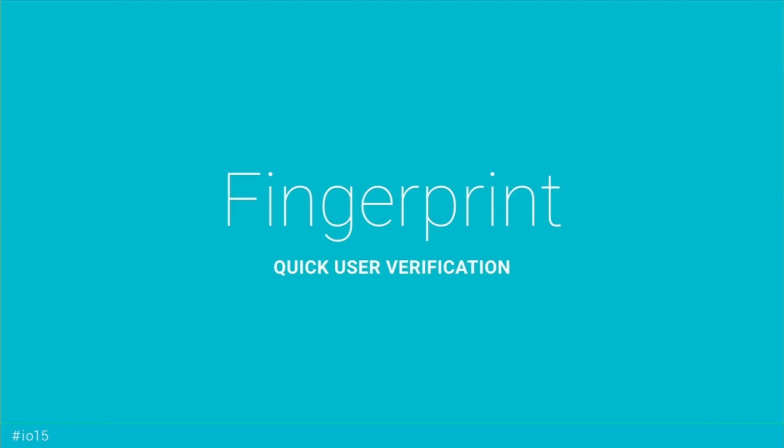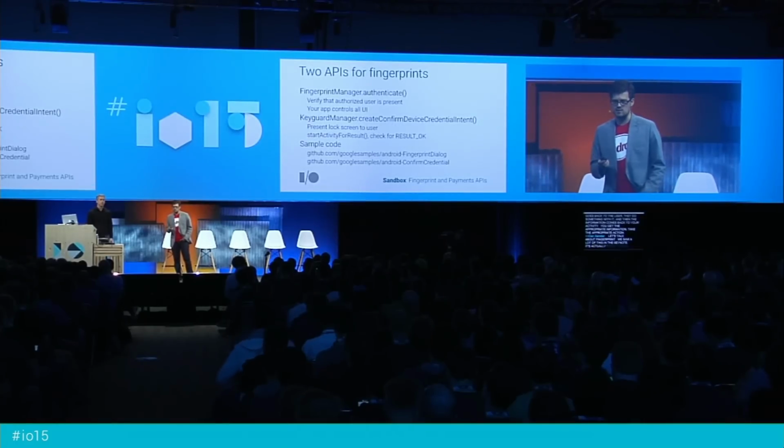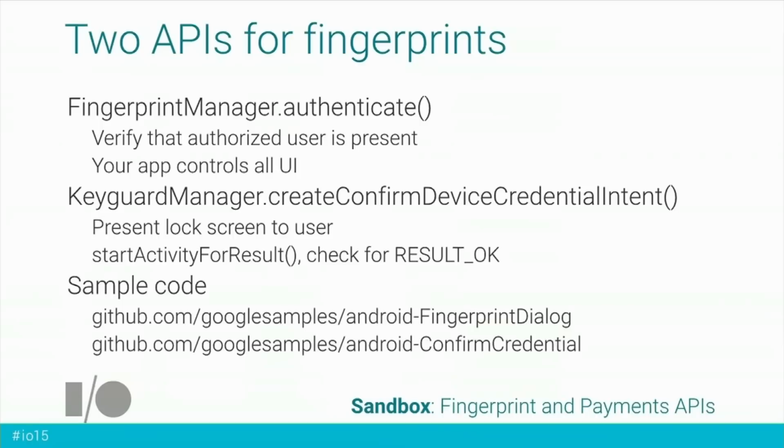Let's talk about fingerprint. We saw a lot of this in the keynote. It's actually pretty simple APIs. There are two major ways to get into it. One, you can talk to the brand new fingerprint manager in the Android hardware package, I believe, and you can say, hey, authenticate. What this does is it verifies that the authorized user is present and is able to provide one of the multiple enrolled fingers on the fingerprint sensor. So you can enroll, you can say, I want this finger, I want that finger, and this manages to check to see whether the user can provide one of those fingers again on the sensor.